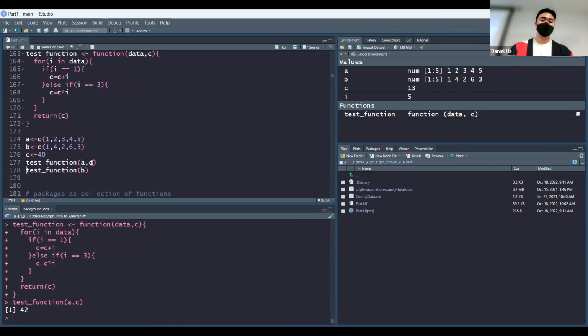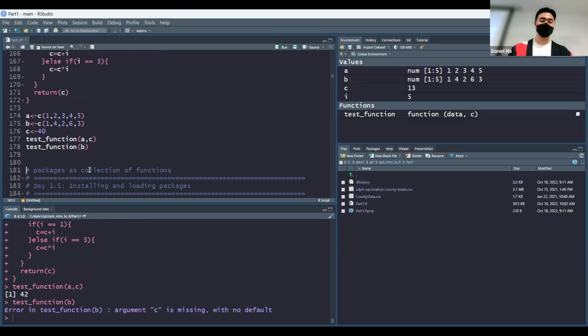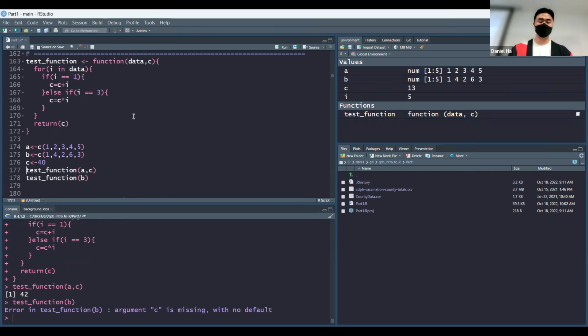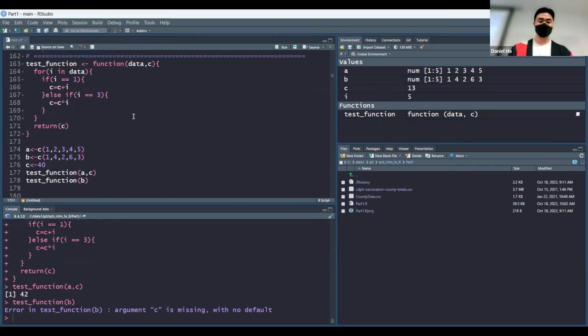Yeah. Since we structured the function as having two variables as input, if you put in one variable here, it's going to throw an error now. Got it?